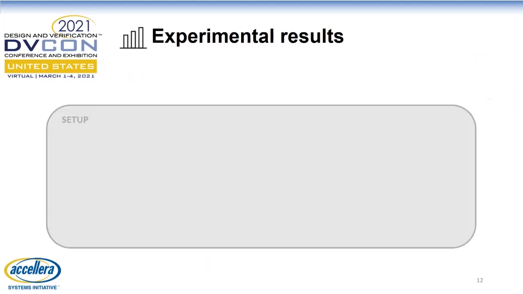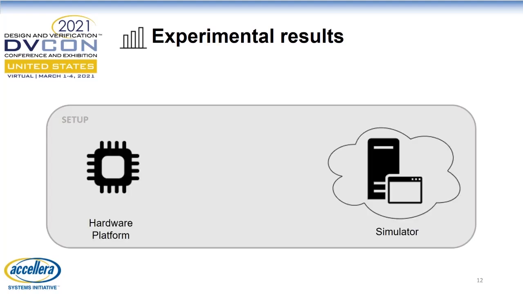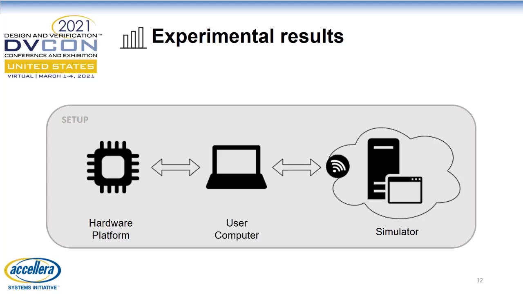Before showing you the results of using the OFC framework, I'd like to explain the setup used in these experimental results. The hardware platform used to emulate the DUT and part of the verification environment was located in one place, whereas the simulator was located in another, across town. To connect the two platforms, we used an intermediate machine which forwards packages from one platform to the other. This is actually the main reason we use the TCP connection.